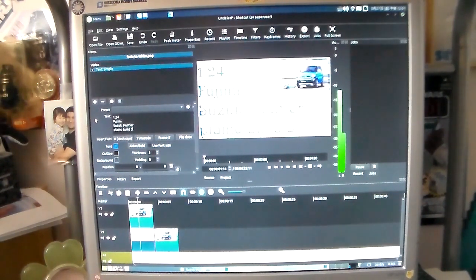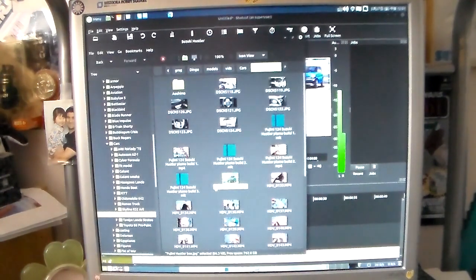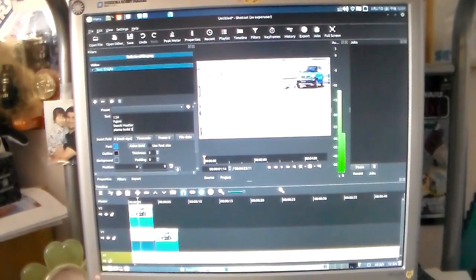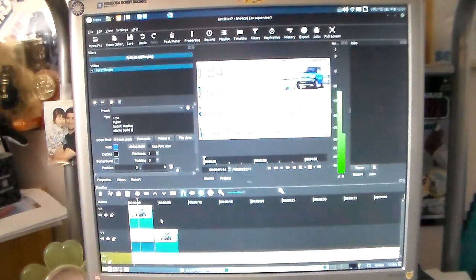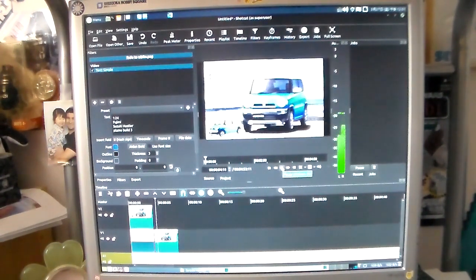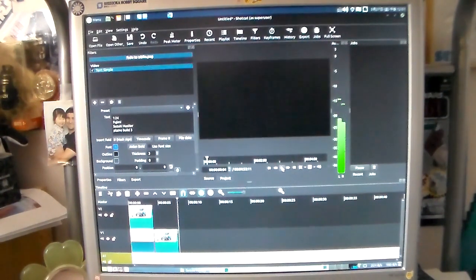So I think I'm at video 3. Where am I at now? Let me look here. Yeah, so I've already created something in the timeline here, okay? Actually, what I do is I create templates for this. I would set this up like so and then save it as a template. It's a lot easier. Alright, so let's just say here you click on play. See, I just switched to that.